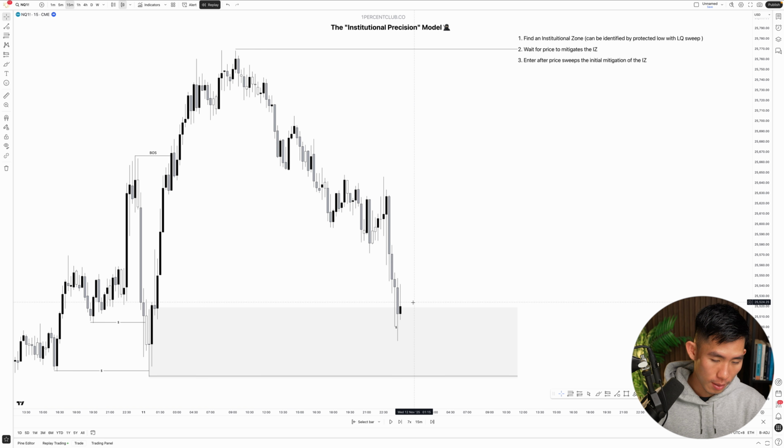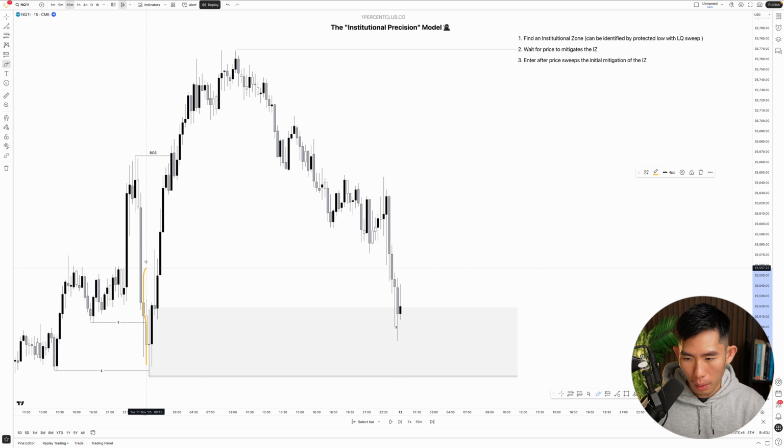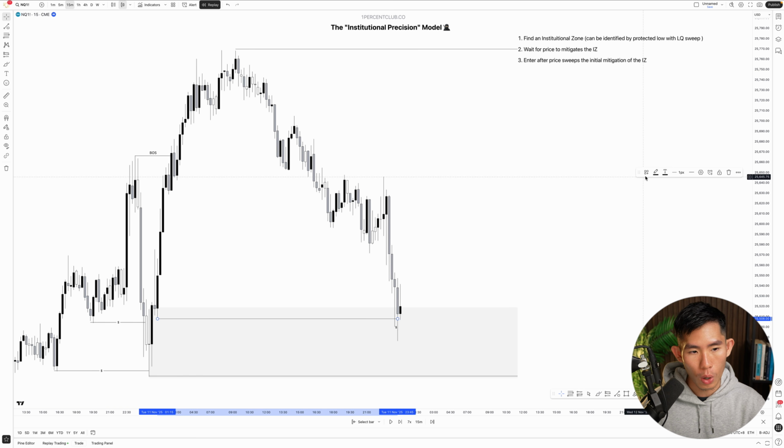And one more thing, this is more of a bonus tip: if you look at the left-hand side, you can also try to spot any additional liquidity. On the left-hand side right here, price went up, pulled back, and then went up even further. So this is pretty much an internal low. There is also going to be liquidity sitting below those lows right there. So ideally, we want to see those get swept as well. In this particular case, it did sweep those lows as well, right? So it swept the liquidity that is formed in a continuation phase, and now it also swept the liquidity that is formed during the pullback phase itself.